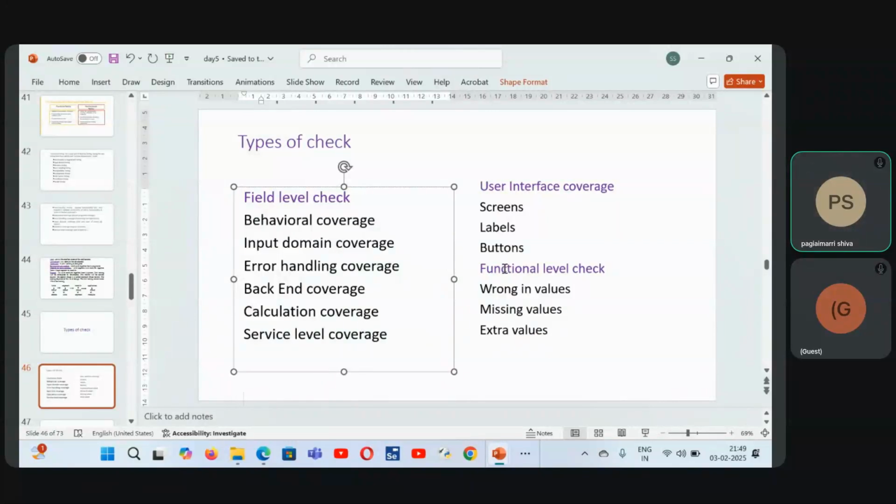Basically, wherever we need mathematical calculations, like finding percentages or the measurements of buildings, wherever math numbers are needed, that's what calculation coverage is. This all comes in the format of different layouts, and depending upon the layouts we have, we will focus on calculation coverage.